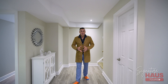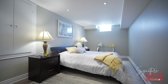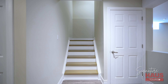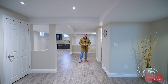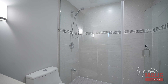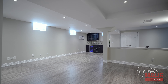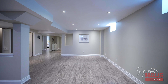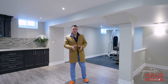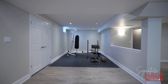Now we've entered the professionally finished basement. There's a large bedroom with smooth ceilings, pot lights throughout, and a double-door closet. Going through the basement, you'll pass the second staircase. On the right is a beautifully done three-piece bathroom with a large closet, engineered marble countertops, and a beautiful stand-up shower. The open concept area has smooth ceilings, pot lights, and laminate flooring — perfect as an entertainment area or rec room, and it even has a beautiful wet bar. There are four windows in the basement, which is very rare and excellent for natural lighting. There's also a nice gym area with a double-door closet for extra storage.